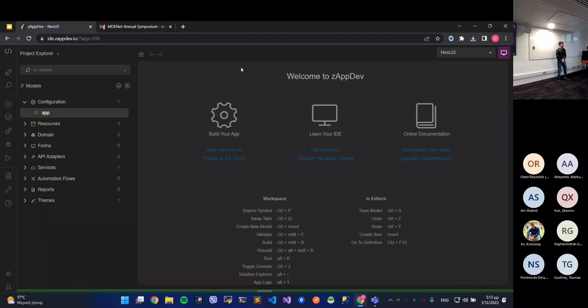Any other question? Yes. If you rename things in your model, and you already have some data in your database, do you also rename the tables? Yes, we have a separate hidden model, let's say, that keeps all these changes that possibly affect the database, and on each build we apply them, and it keeps in sync with the version control. So if we roll back to a previous version, all the pending migrations are applied, and the model comes back to the state it used to be. The IDE has integrated visual version control.